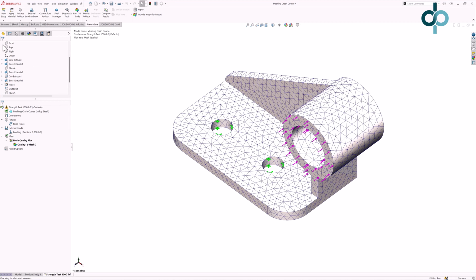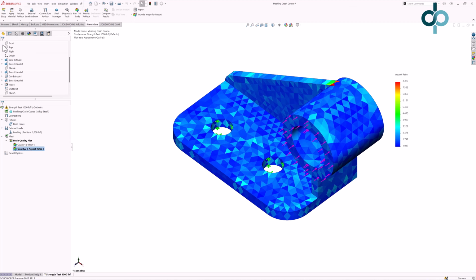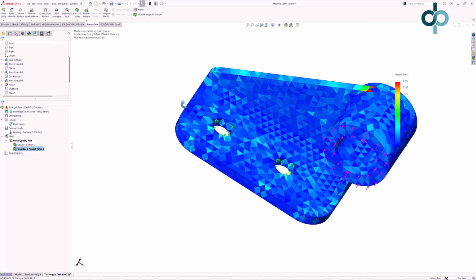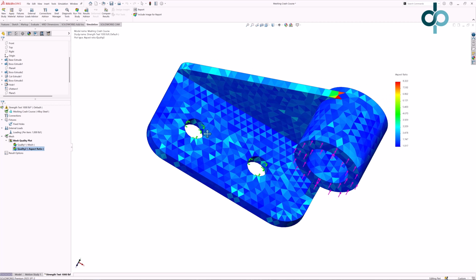Now, let's start to consider the question, is this a good mesh? Before running the simulation, we can start to understand the answer to that question by looking at things like the aspect ratio. The aspect ratio is a number which defines the geometric shape of the elements. We want elements with an aspect ratio close to 1. We want to minimize the number of elements with high aspect ratios. With this aspect ratio plot, we can see that there's a few elements that are close to 8.